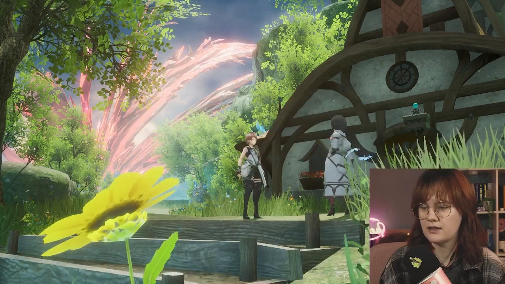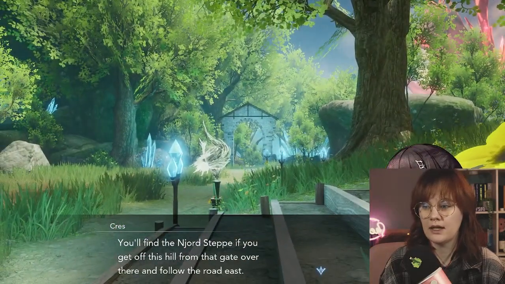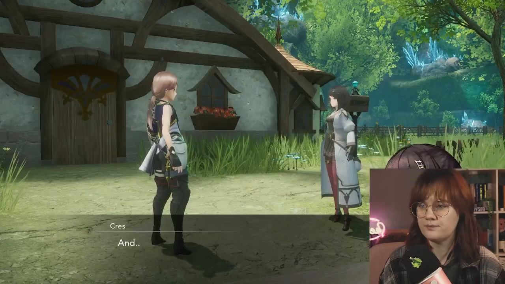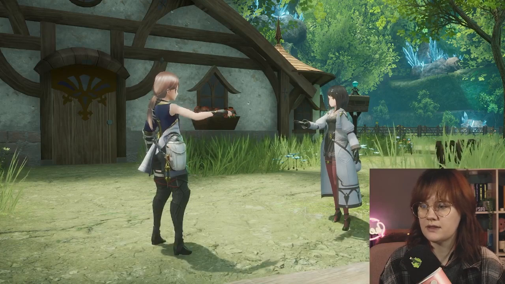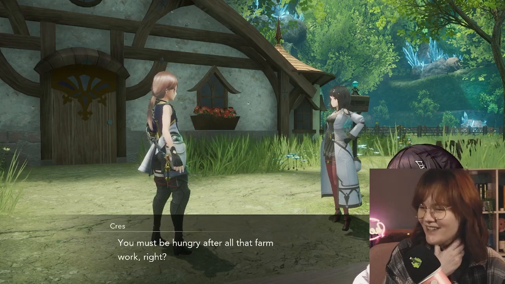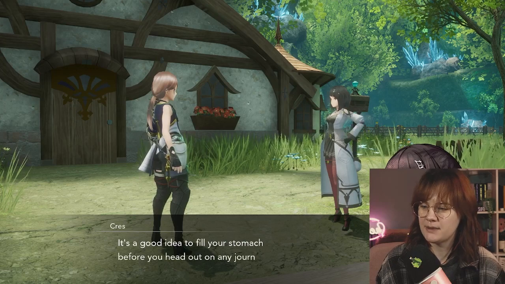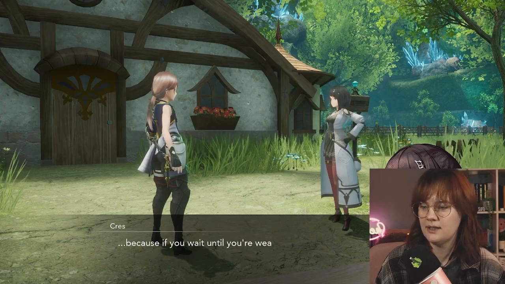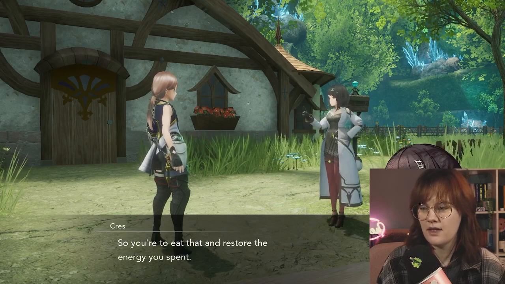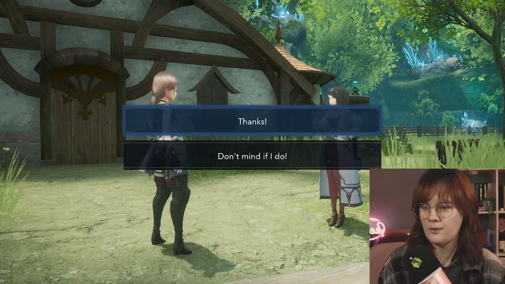Oh, right. You probably don't know where that is. You'll find the Njorn Step if you get off this hill from that gate over there and follow the road east. There are monsters around there, though, so be careful. And what else? Oh, yeah, you can have this. A sandwich? Thanks, Cress. You must be hungry after all that farm work, right? Here's something for you to eat. It's a good idea to fill your stomach before you head out on any journeys. Because if you wait until you're weak and passed out to eat, then it's already too late. So true, bestie. So you're to eat that and restore your energy you spent. Understood? Thank you.